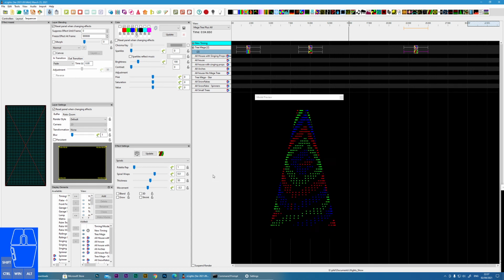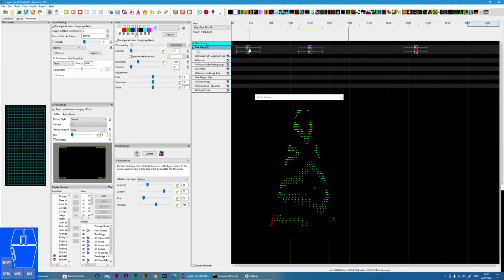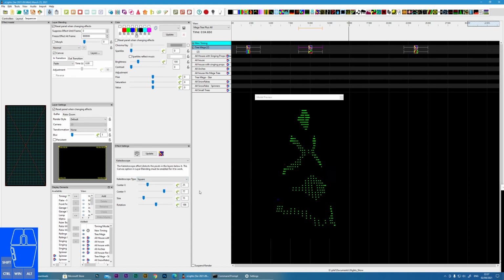So like I say, it's not a lot I can say about this because it is a lot of trial and error. You don't always know what's going to come out, but it's worth experimenting with because you can strike lucky and just get something a little bit special.